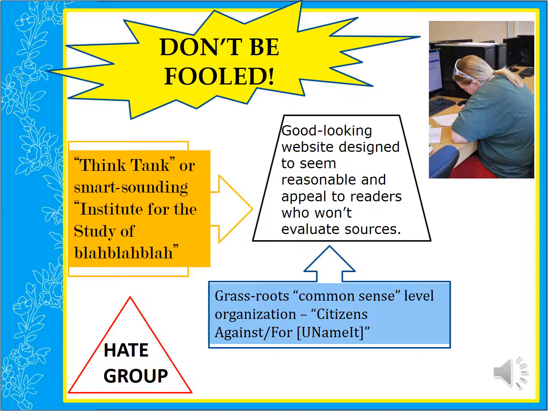I've had examples where students get information from hate groups like the KKK or even the Family Research Council, where these groups often exist to spread hate and misinformation. You want to not just look at the name of a place because, as you can see on the graphic here, you as a user might see a good-looking website — something like 'Citizens Against' something, or some kind of think tank where the people all sound smarter than you. They may look great, but there's a hate group behind it. So it's important to follow the trail and find out who really sponsors an organization, and that's also why it's important to have different sides of things in your research.